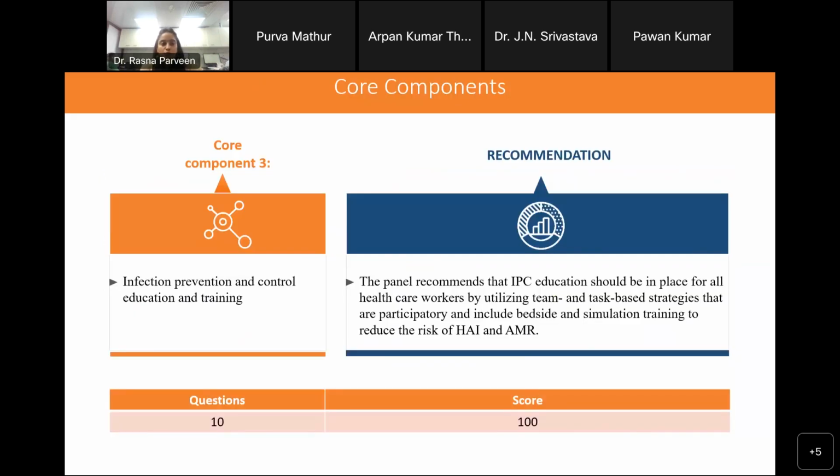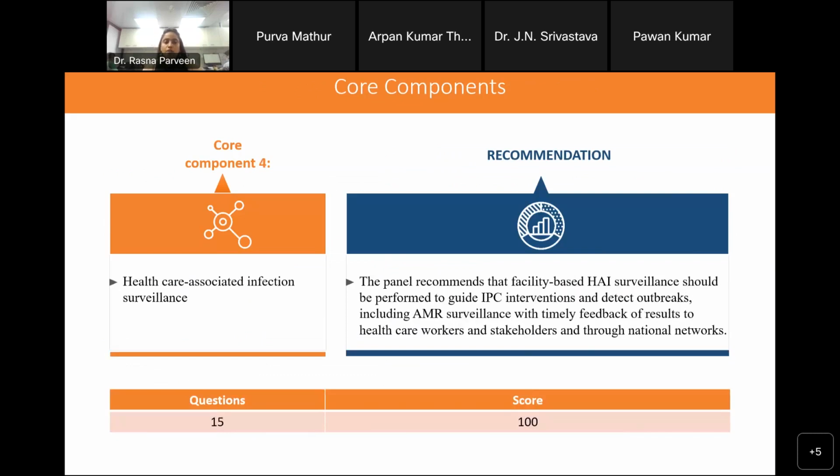So in core component 3, the panel generally recommends that there should be education and awareness among all healthcare workers for IPC practices as well as for using the IPCAF tool. The core component 4 basically deals with HAI surveillance. So the panel recommends that facility-based HAI surveillance should be performed to guide IPC interventions and detect outbreaks.